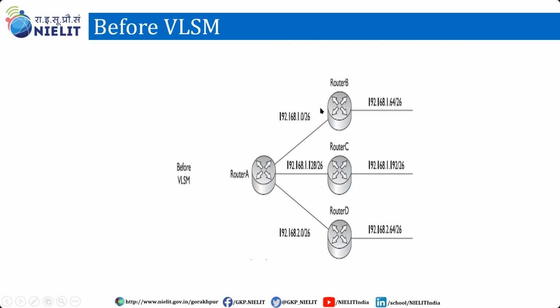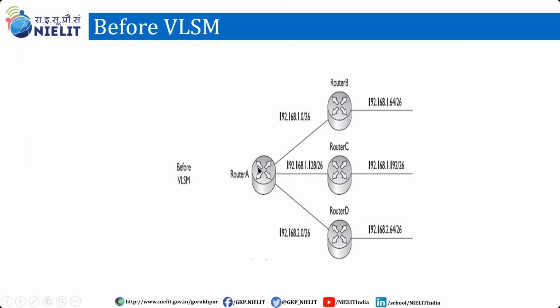So we can have an option. There should be some mechanism like VLSM which can provide variable subnet masks, so that we can appropriately select the subnet mask which will provide only 2 hosts in a network for this segment. For this segment, if we have a requirement of 30 hosts, then we will accordingly choose the subnet mask. Here again, 2 hosts are required only, because there are 2 points. Similarly, this segment also requires 2 points. It means these 3 segments can have a subnet mask with 2 hosts per subnet.